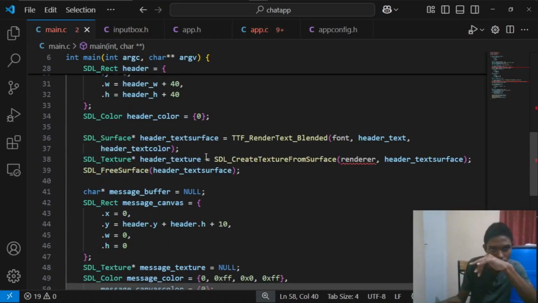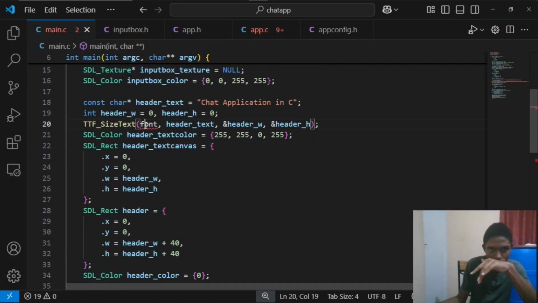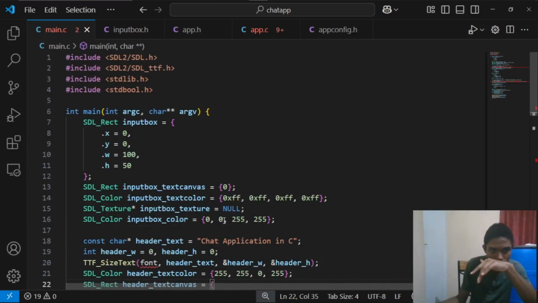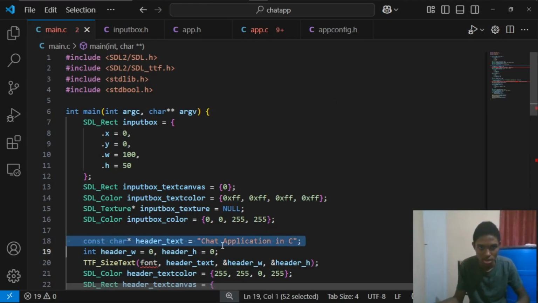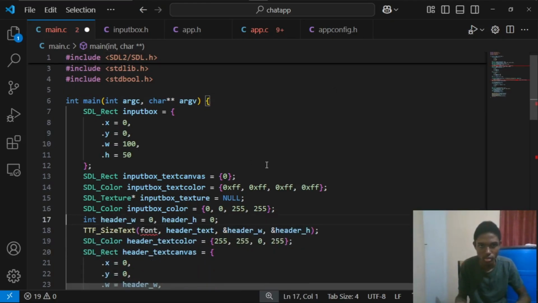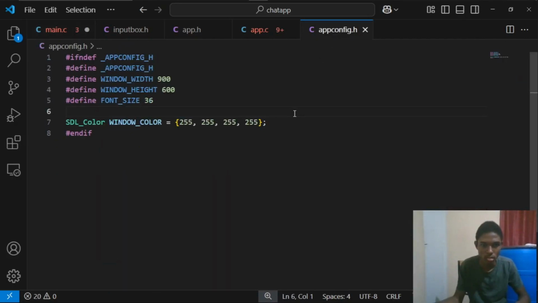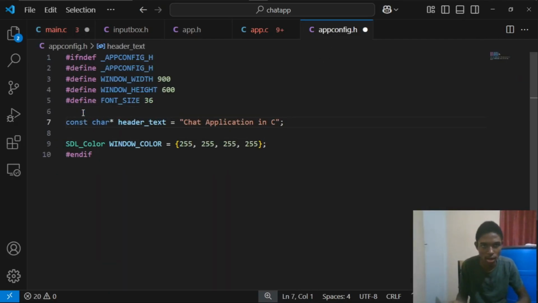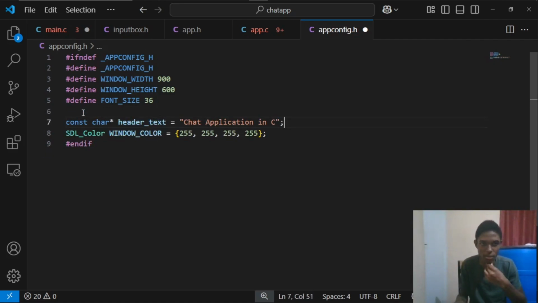So let's go back here. We have our header and all of it. So our header text. Let's just copy this. And let's just define our header text as a string for now.